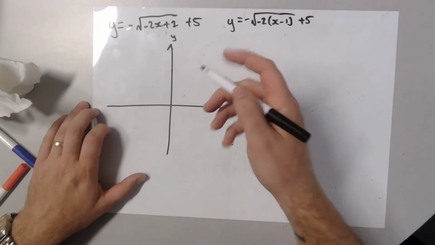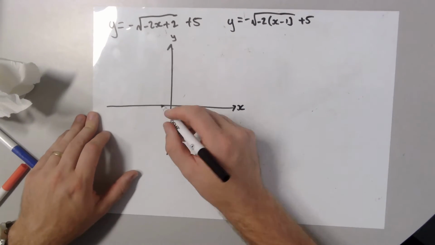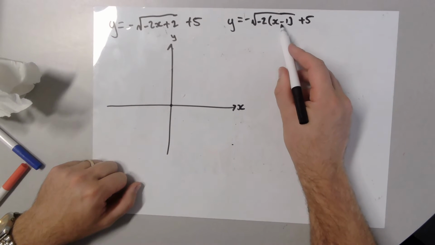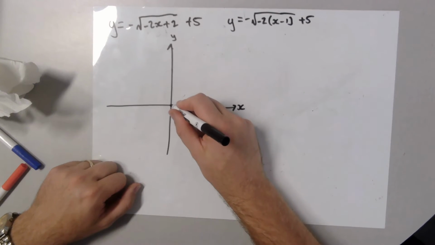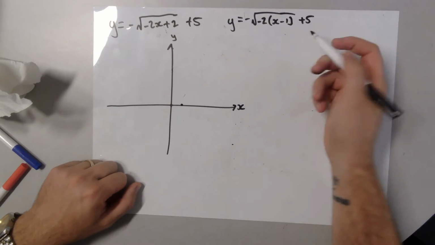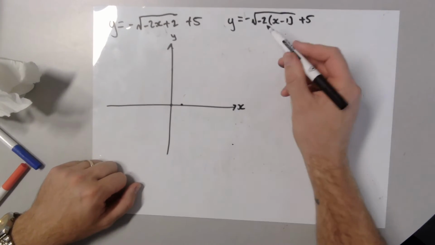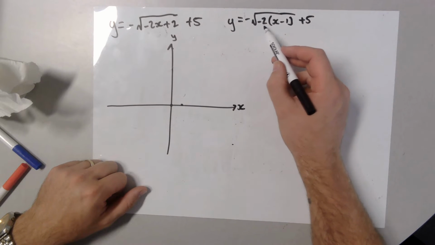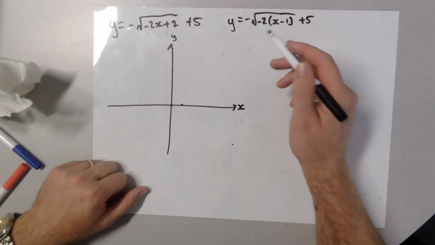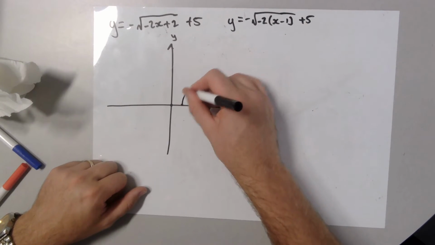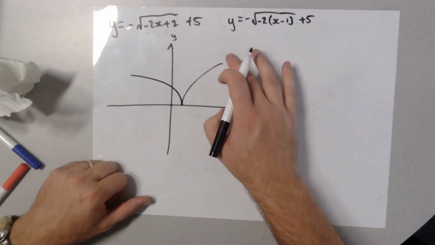So we know one of our important points is our starting point. It's usually at 0, 0. Now we can see that point has been moved across by 1, to the right by 1. We've got this dilation factor, but I don't care about that at the moment. We'll sort that out. It's also being reflected in the y-axis, so instead of looking like this, it's now going to look like that.